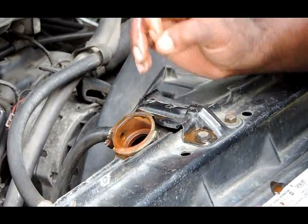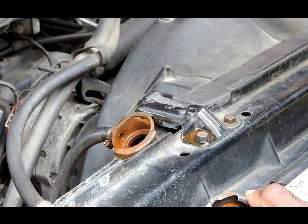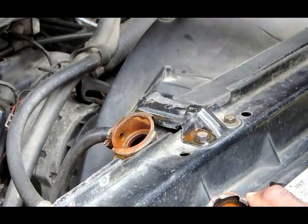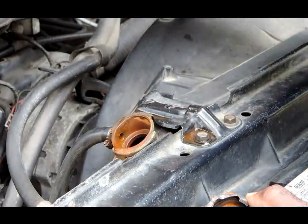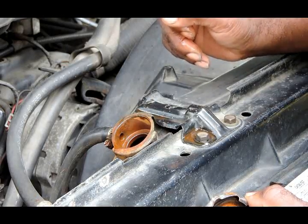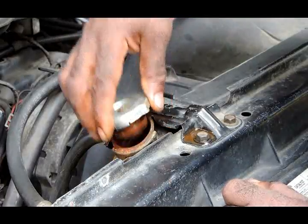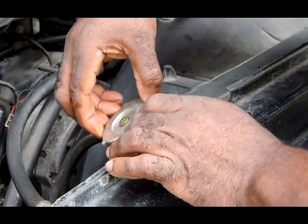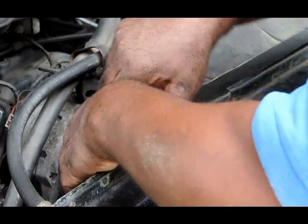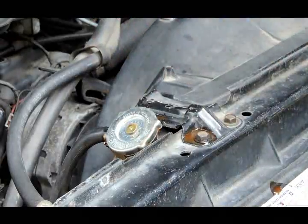The best way of flushing out a system is to make sure you flush from the top, so it flushes downward, comes back up through the engine, and just keeps on going until you get a nice clear stream of water. First thing, let's put the radiator cap back on. Make sure it's secure. What we're going to do is remove the upper radiator hose. So let's go over there and remove the upper radiator hose.